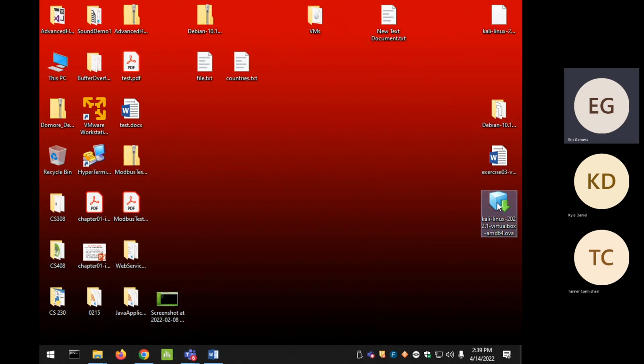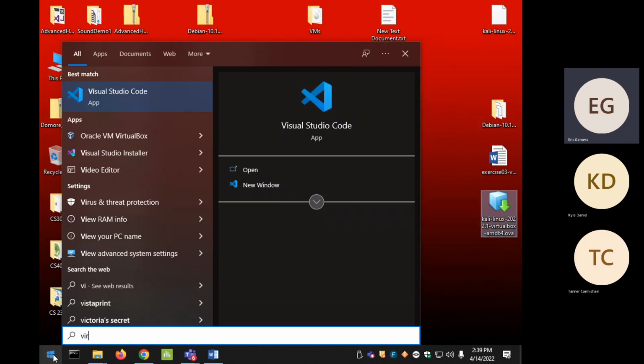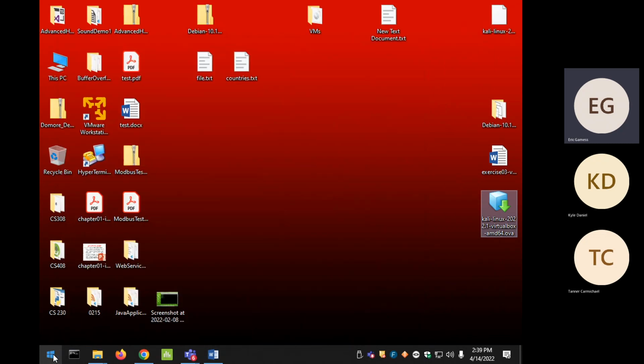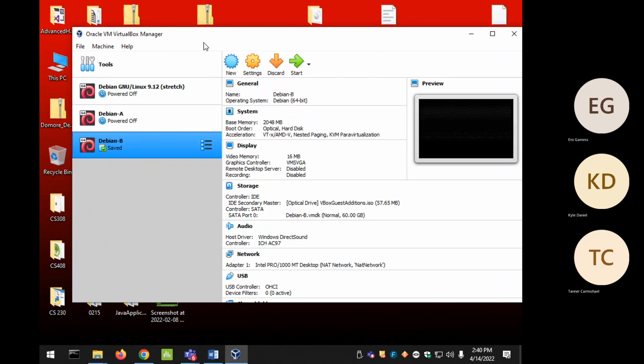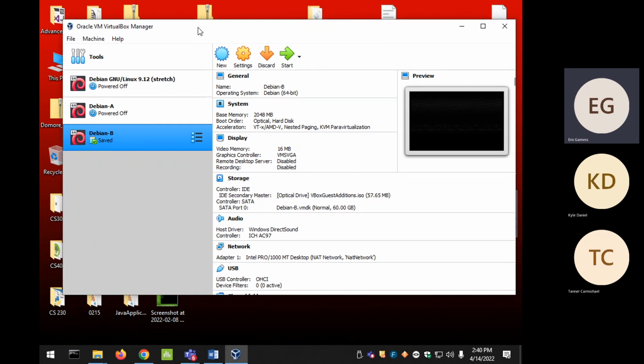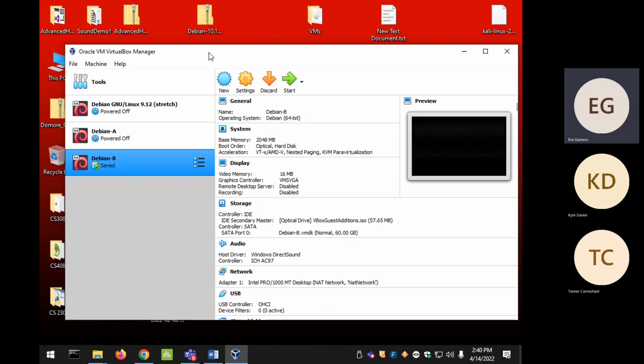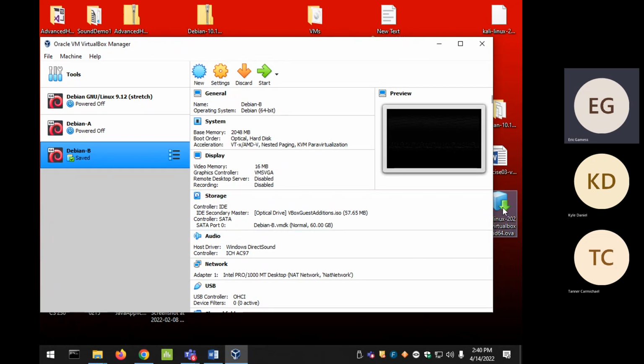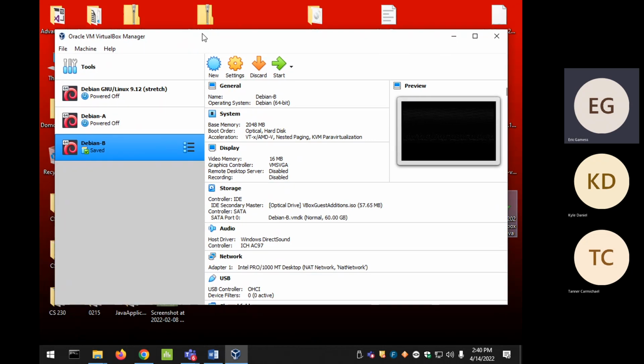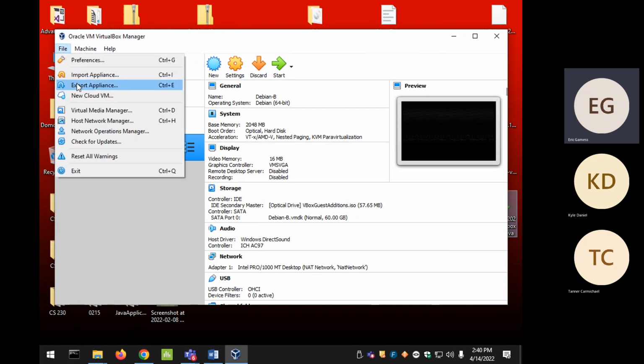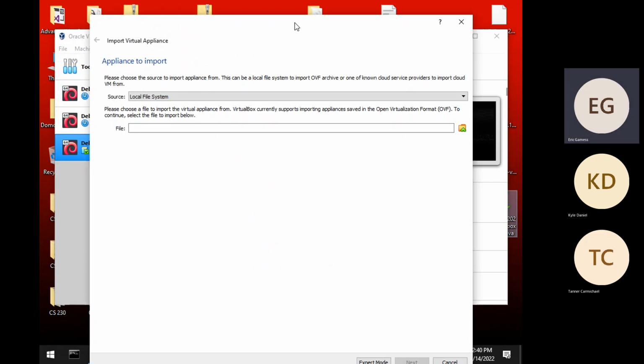I came with it on my pen drive, and I'm going to see if I can install it in VirtualBox. So I'm going to start VirtualBox, and I'm going to import this virtual machine. The OVA file is a portable way to store a virtual machine. So I'm going to go here, and in File, there is an Import Appliance. Since I have this OVA file that I just downloaded, I'm going to try to import it.